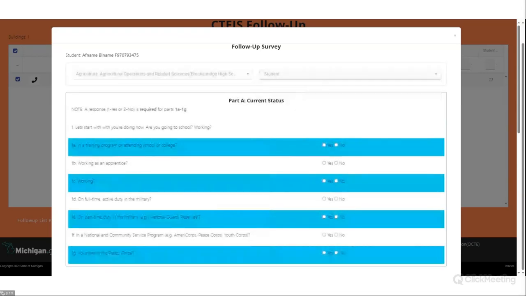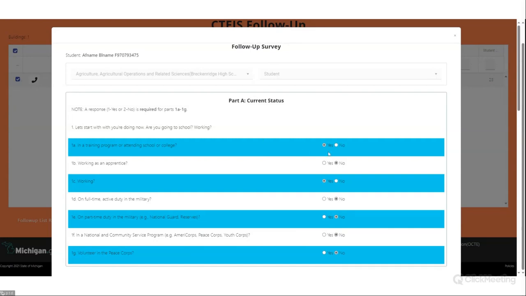As we did our demonstration in our actual surveys, we're going to key in, or I would say select, the survey response for all of the questions that we asked in our survey previously. Again, this is once we have collected all of that information and we have it organized, we're plugging that information into the system now. So I'm just going to give a demonstration here. Yes, for attending a school or college. No. Working, yes. No, not in the military. No for this one. No for this one. And no for this one.